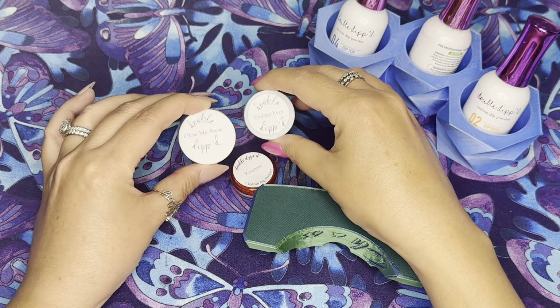And the one thing I did learn when I first started doing this is that your tape will not stick to your clear dip just as is, because it's kind of dusty and still a little grainy. The dustiness, graininess of it just kind of peels off the tape, it doesn't stick to it. So I need to make sure that after I'm done with my clear dip, I give it a good scrub with a stiff scrub brush to ensure that I'm dusting off and getting off any of that excess clear. And then I activate my nail. So I activate that layer of clear dip and then my tape will stick to it.